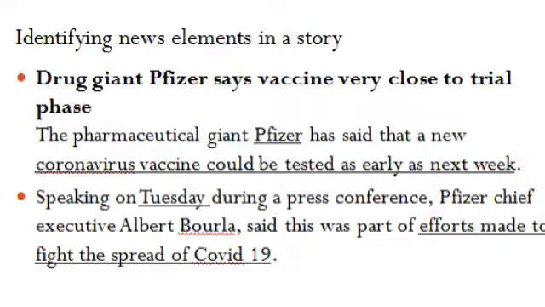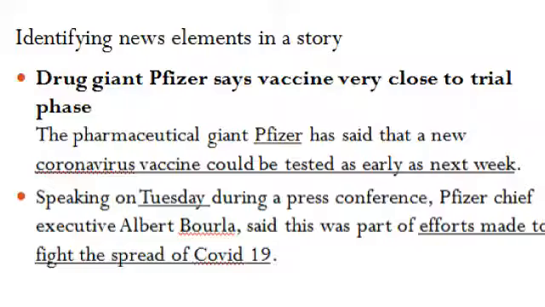They are the ones that make the announcement. The who is Pfizer. The what is the fact that a coronavirus vaccine could be available as early as next week. So the what is the coronavirus vaccine that will be available. That's the what. The event you are reporting is the fact that the pharmaceutical company has announced that a coronavirus vaccine could be available as early as next week.